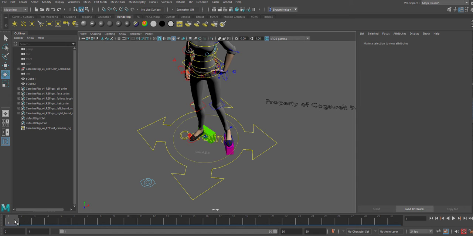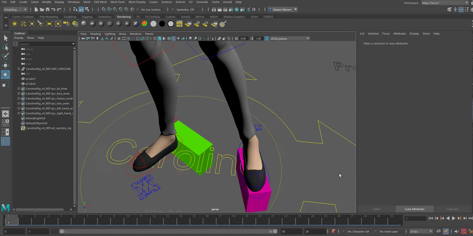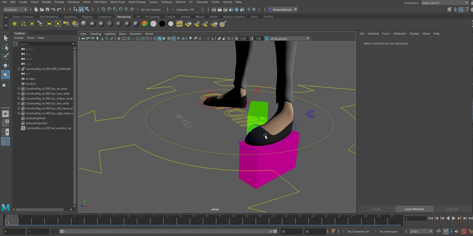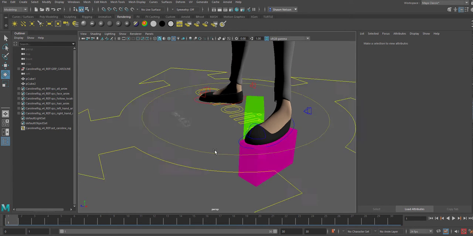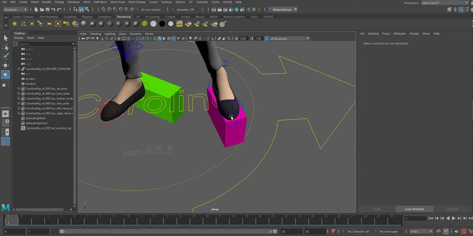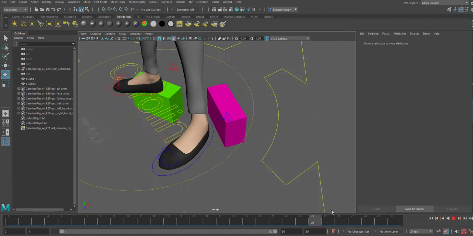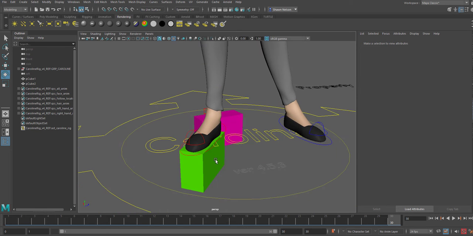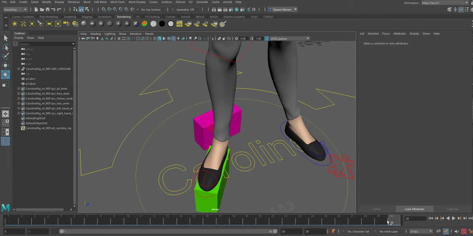So you'll notice that when this character starts off, I have this brick here to show me where her foot is. As she's turning, I can leave this foot here because this will be the foot that she launches with. And then as I get here, this will be the foot that she lands on. So I have that place marked.